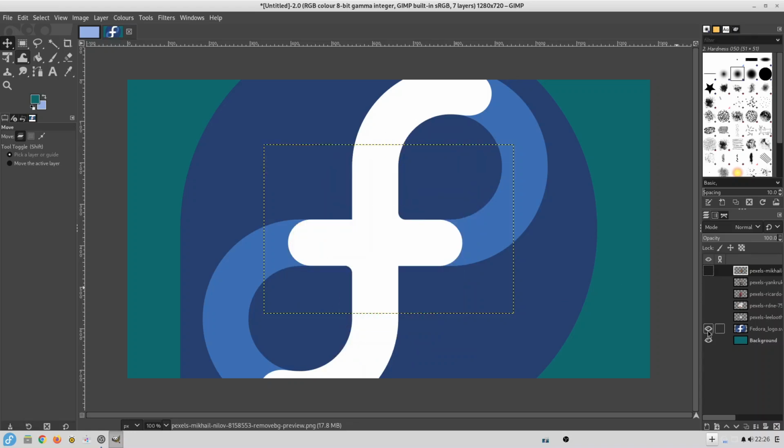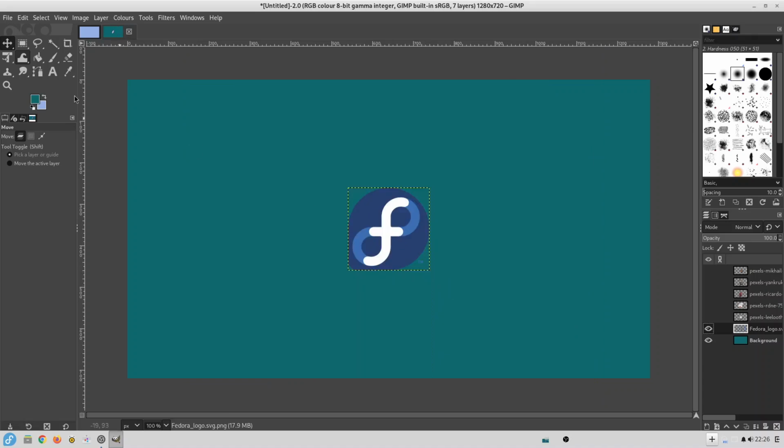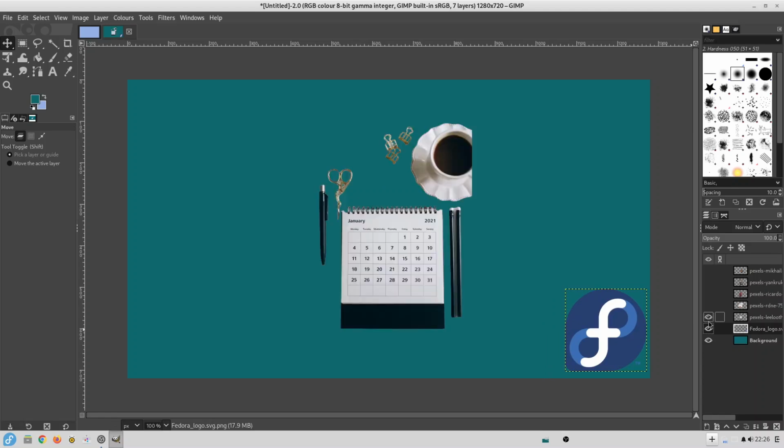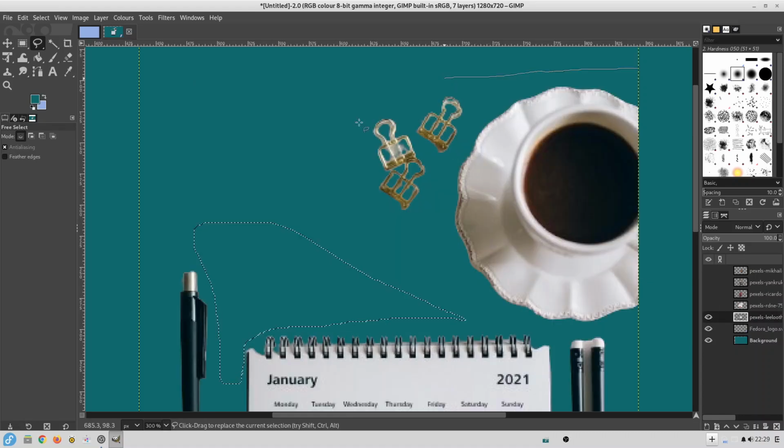Now at this point I didn't have a clear idea what I would create, so I dragged the Fedora icon into the bottom right corner, and then I added the calendar. And as you see, the trouble with the calendar is that there are loads of other things around it. Now I've seen people add things called masks and then remove these items easily, and they possess skills that I just do not have. So I used more of a sledgehammer approach. I zoomed in, I selected around the items, and I deleted them.